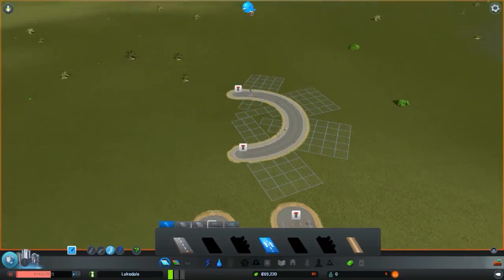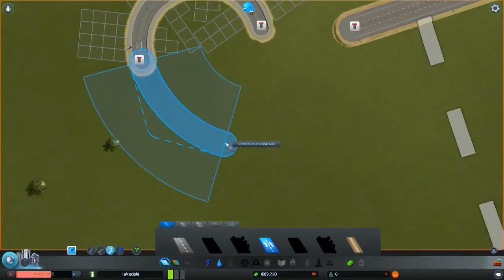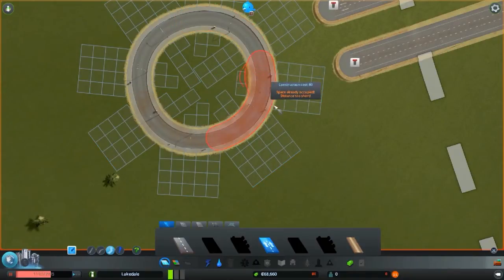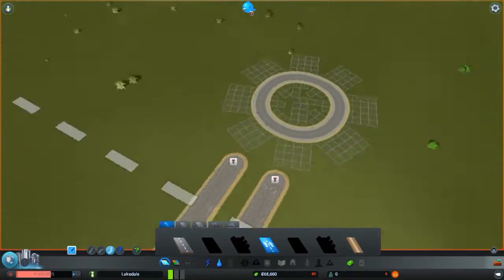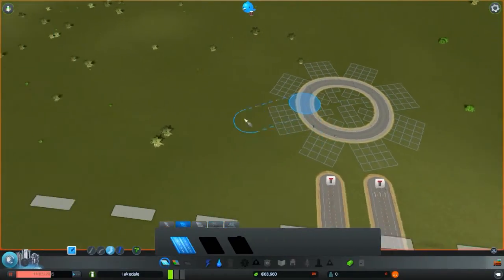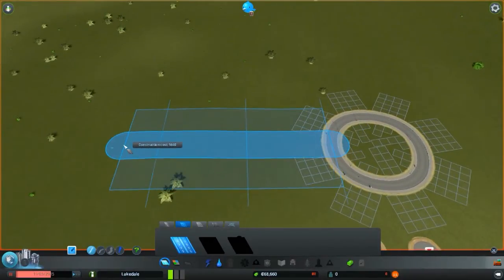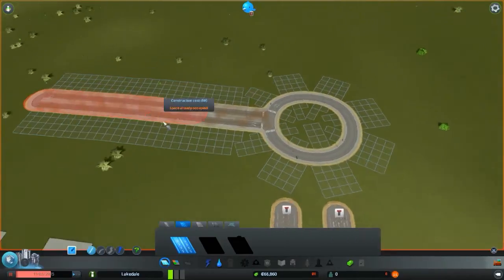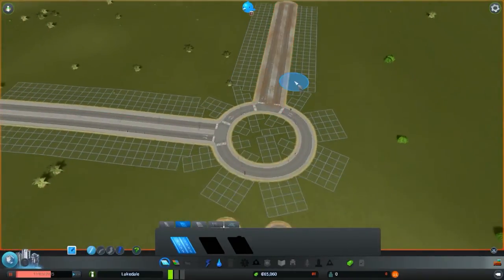Actually, let's get an overhead view here. So like that and then that. There we go. That looks all right. Now we need to connect some branching roads off of that. We're going to go to the four-lane road, and we're going to have one coming out. Actually, let's go back to the straight road. We're going to have one coming out this way, and we're going to have another one coming out this way.